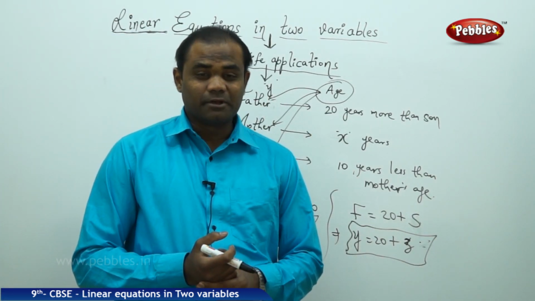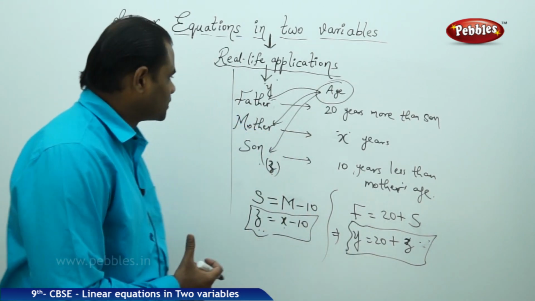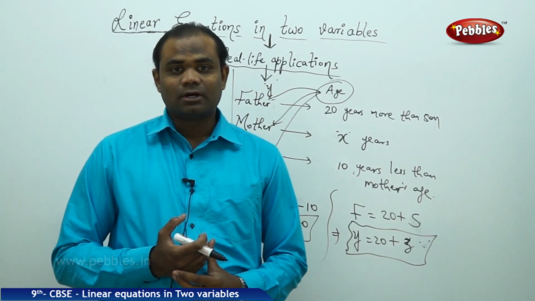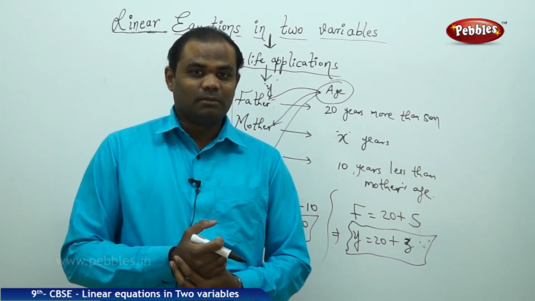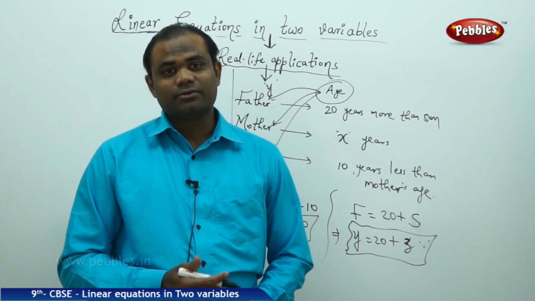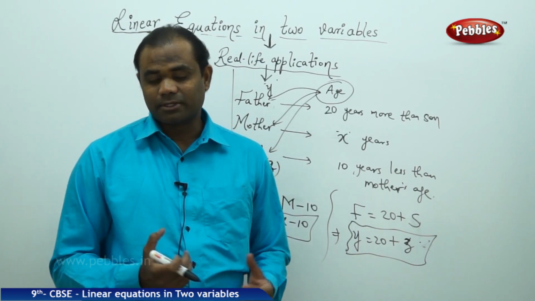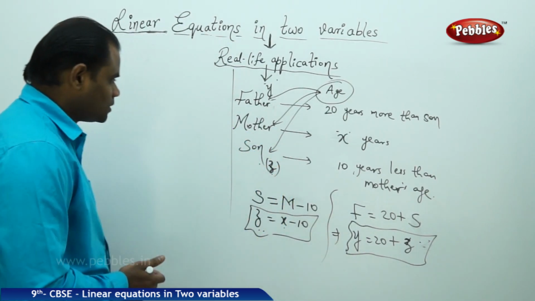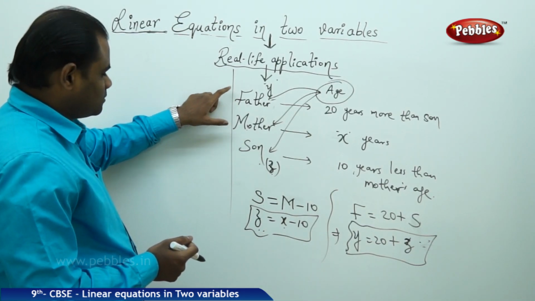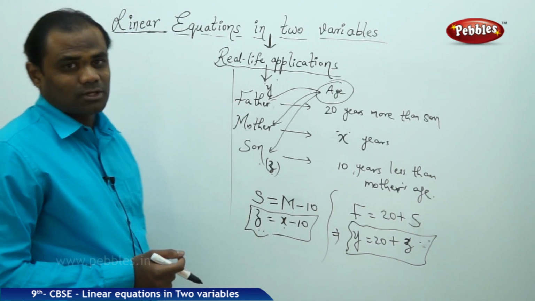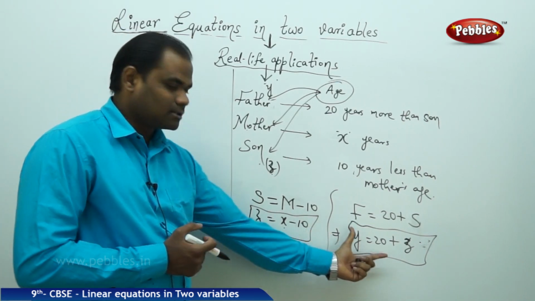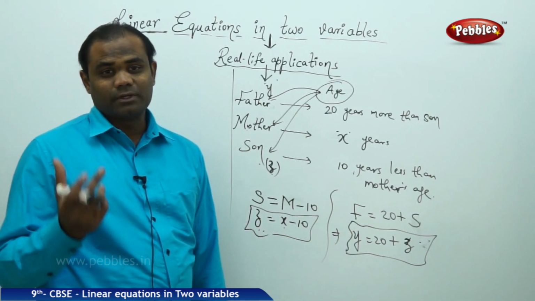Now, how do I connect the variables x and y? How do I connect the mother's age and father's age? How do I know the comparison between mother's and father's age, which is not given in this? We can do that using the linear equation concept in real life. So as we know the relation between mother and son's age and the relation between father and son's age, now is the question on the relation between father and mother's age, indirectly utilizing these two equations. So let's see how we can do that.